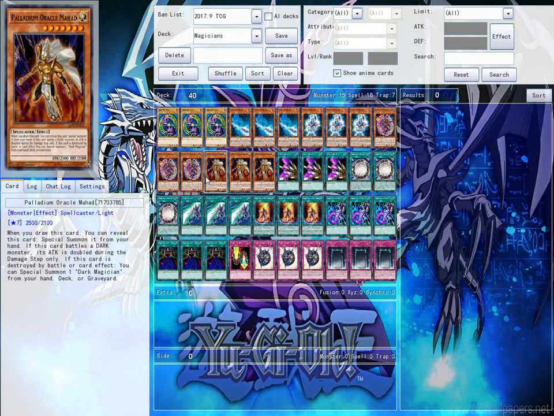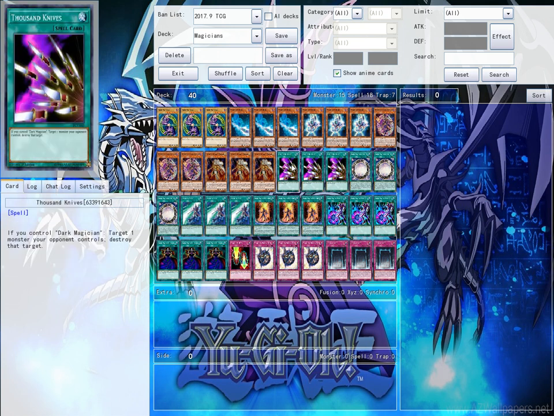Moving on, we have 3 copies to start off with of the spell Thousand Knives. If you control Dark Magician, target 1 monster your opponent controls and destroy it. You just destroy it, instant monster spot removal. It's just great. I mean, really, it's just amazing. There's no reason you shouldn't be running this card in your deck.